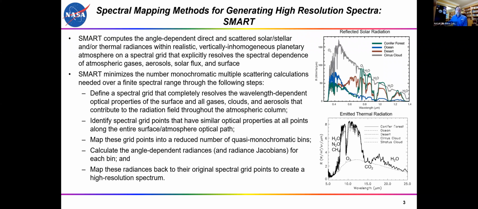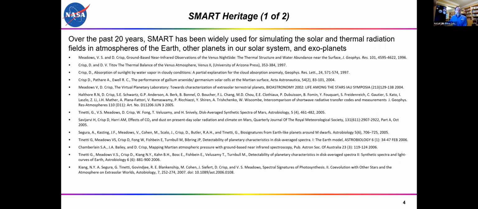And at the time that this system was built, that was a big step forward because nothing like it really existed then. It's been around for a while, and there are lots of papers that have been published on this. I think the first one we ever published was Meadows and Crisp, a paper on the emission from the Venus night side. The model had just more or less come online. I had been building it while Vicky was making new observations of the night side of Venus. And so we combined our forces and wrote a paper back in the mid-90s on that.